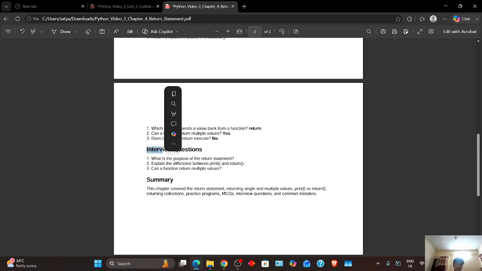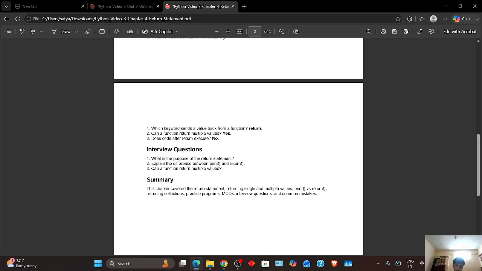So these are the interview questions. What is the purpose of the return statement? Basically, the return statement sends a value back to the caller and immediately ends the function execution.